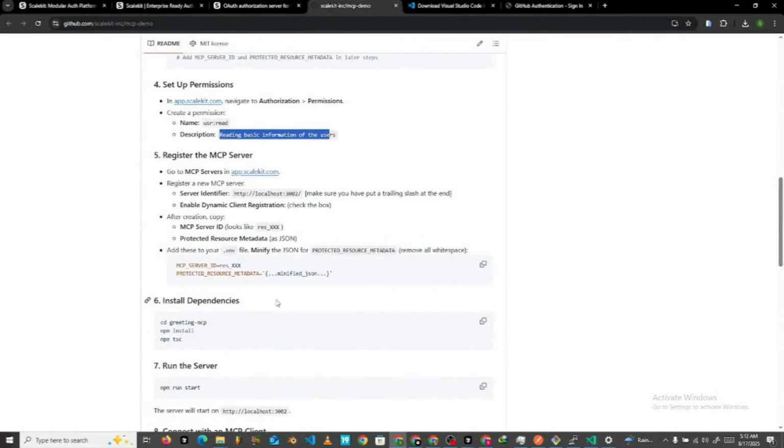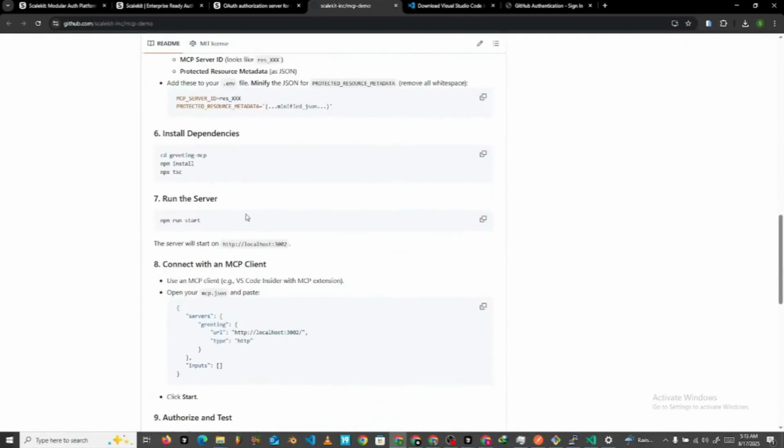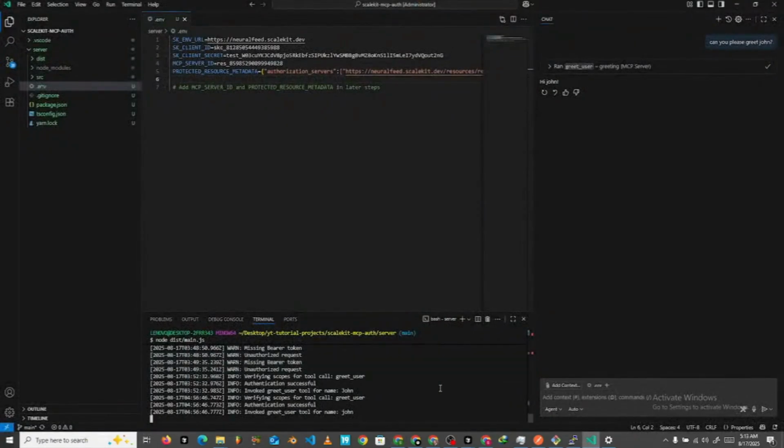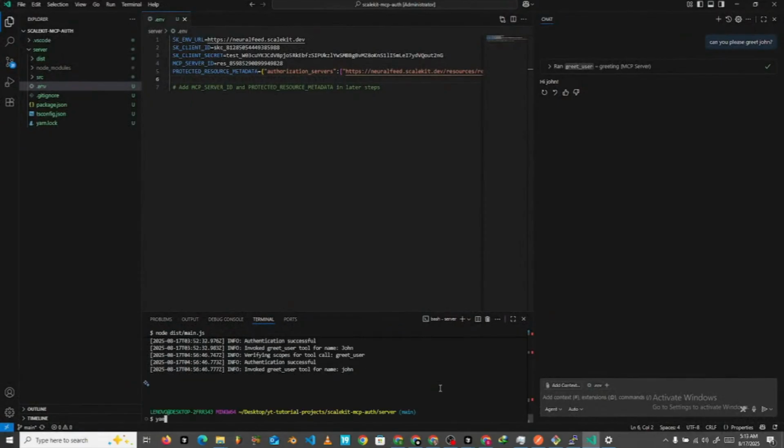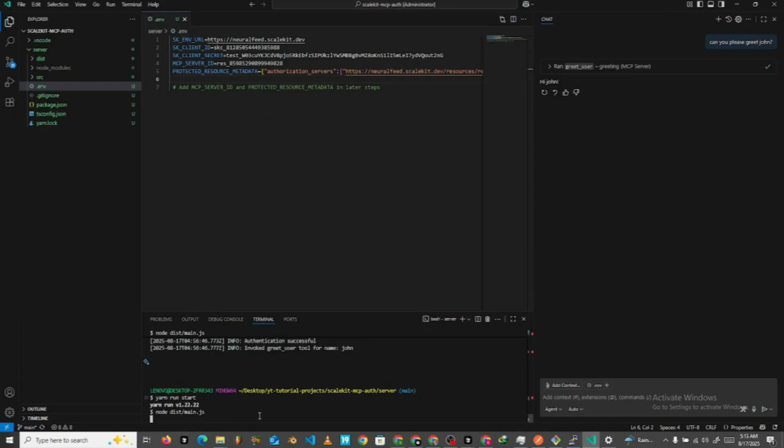All right, cool. So now that we have all these things set up, what we want to do is run our yarn add like I had talked about, or npm install, and then you can run this, or yarn run build just like I had mentioned. Once you are done, you can now start your server, which is npm run start or yarn run start, depending on what you're using. Let me go back here. I can end it right there, and then run yarn run start just like that, and that should quickly start the server for us.